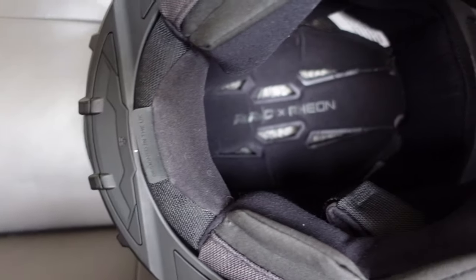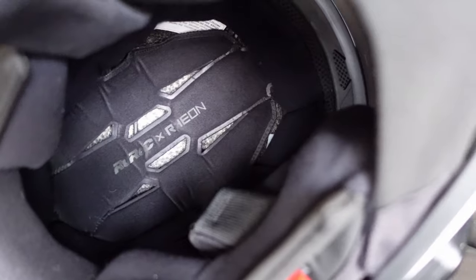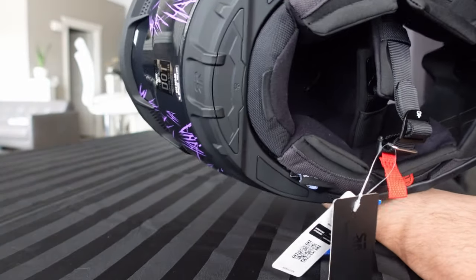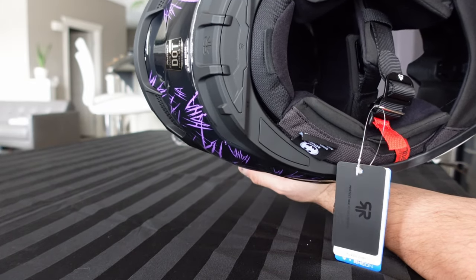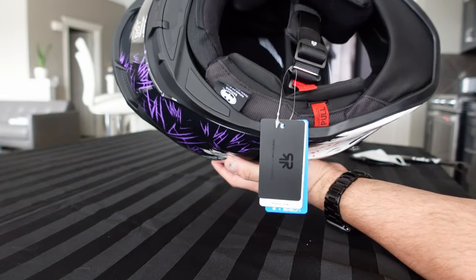We've got the Rion liner at the top there. The padding has been completely redesigned. Everything feels really plush, really good. I have no complaints over here. On this helmet, once again, we have the plate here for the Shockwave system. I do not have a Shockwave system. I actually use a Cardo Packtalk Bold system that I'll be mounting in this helmet to do my test ride, but for now we're not going to talk much about the Bluetooth.